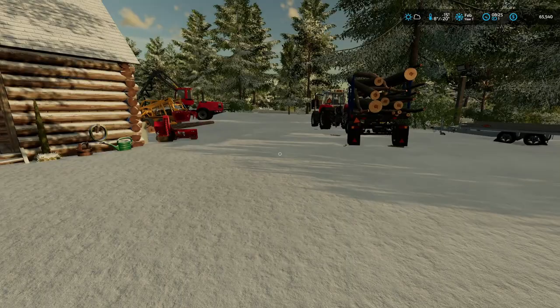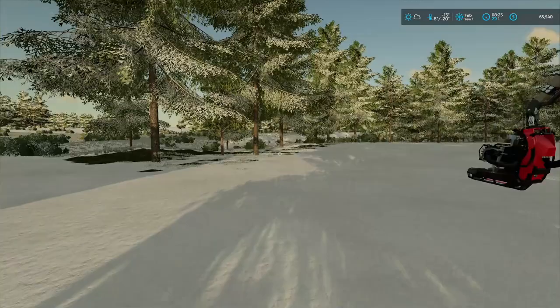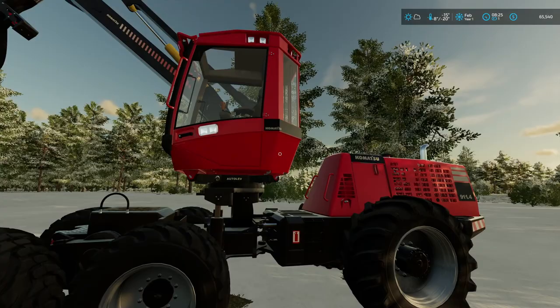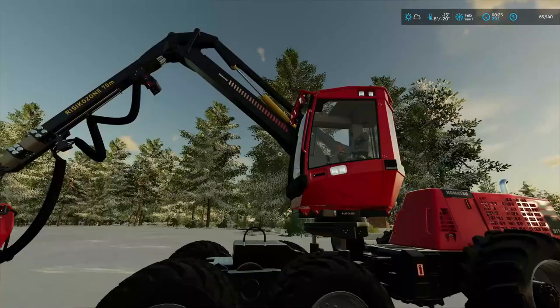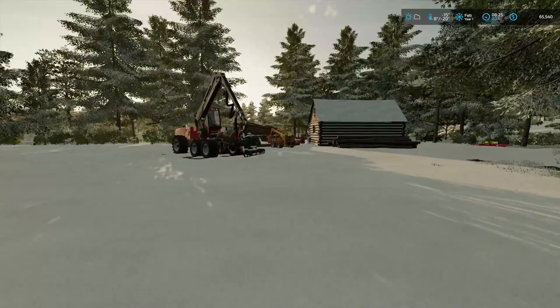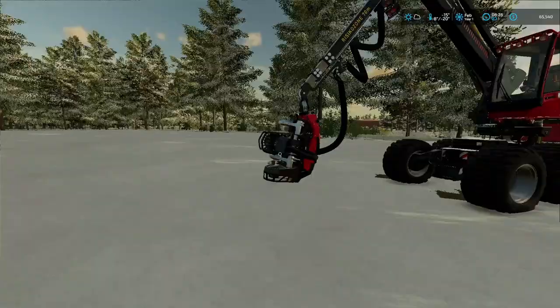I did a lot of work and I've got a load of wood here that I'm going to go sell directly. I leased this vehicle — I mentioned in the last episode I was going to clear this area. I started doing it manually with a chainsaw and decided we can afford it, so I leased it. After using this, I've come to determine I really like it, so I think I'm gonna try to buy one when I can afford it.